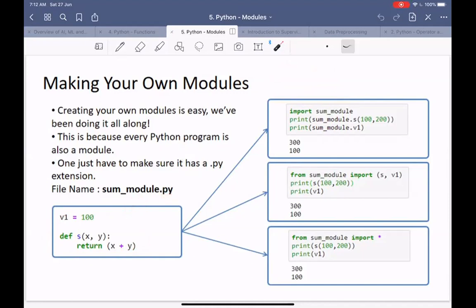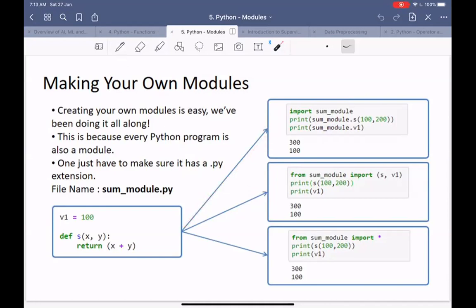In this case, consider this very simple module. It is defining a variable and giving it a value. It is defining a function s, which takes two inputs, x and y, and it returns the sum of the two inputs. It adds it and returns the answer. Now, there are multiple ways we can import this. Let's say look at step one.